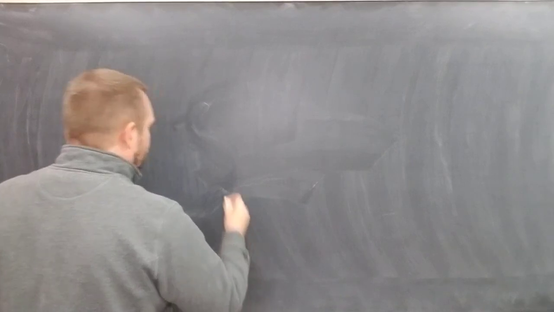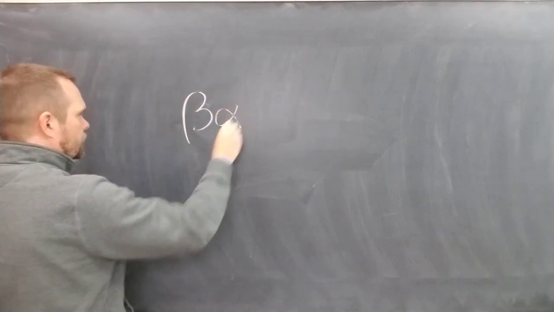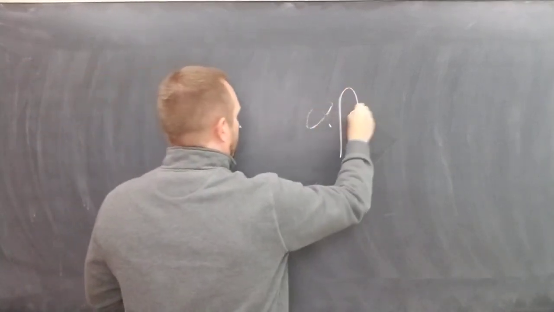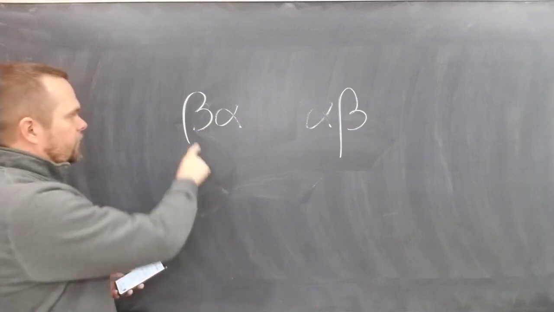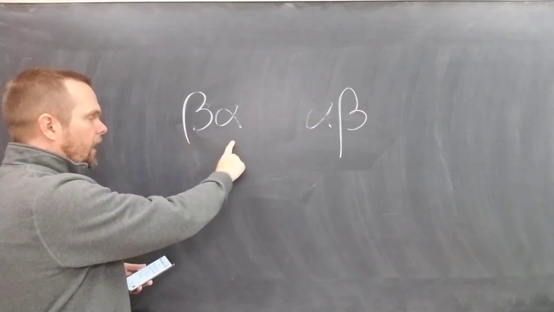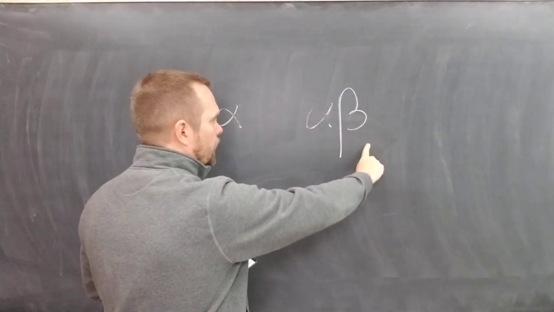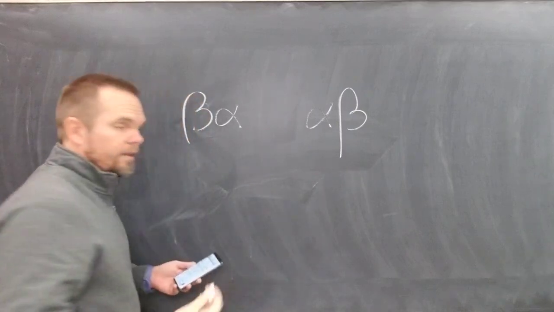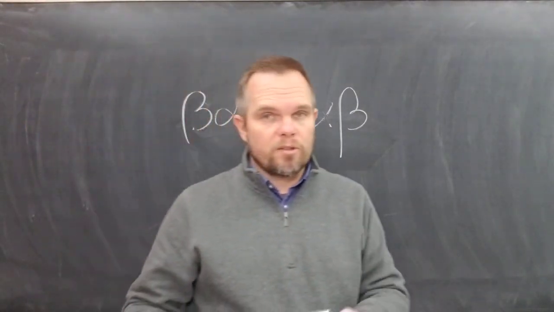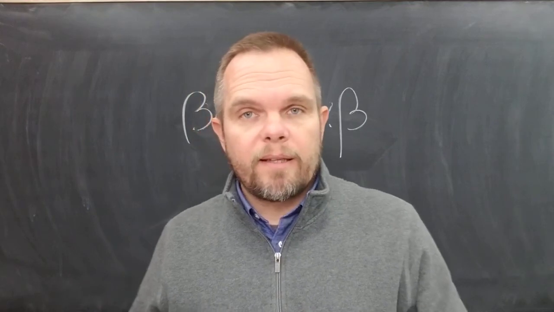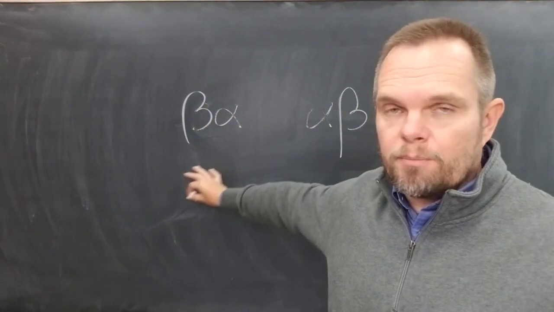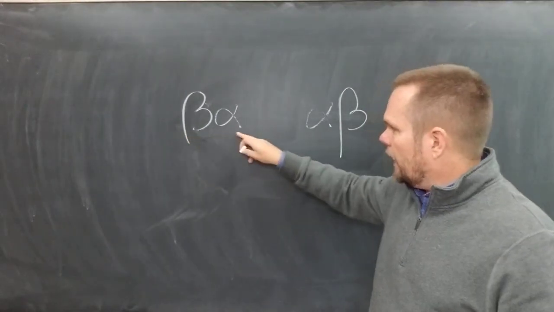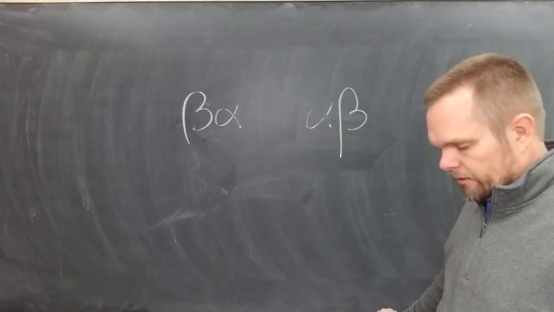So if in writing we see the Greek letters beta and alpha, or if we see alpha and beta, we can read this as ba, ba, and this as ab, ab, ba, ab. And that's it. There's no other pronunciations. There's no silent vowels, anything like we see in English. It's very simple. Simple phonics. One letter, one sound. Ba, ab. And that's all there is to it.